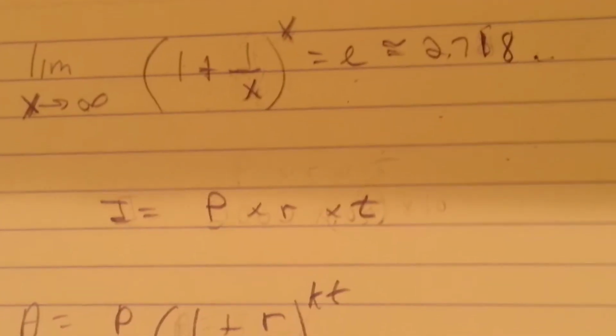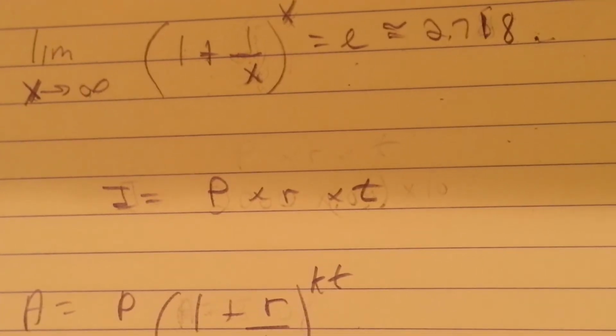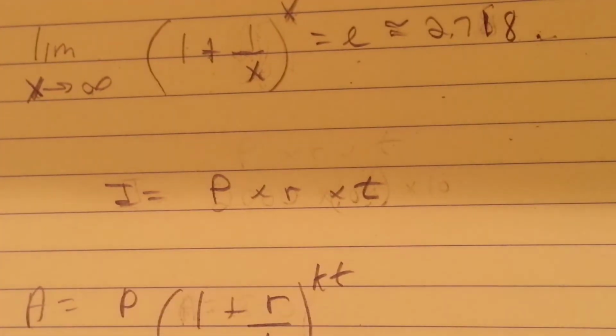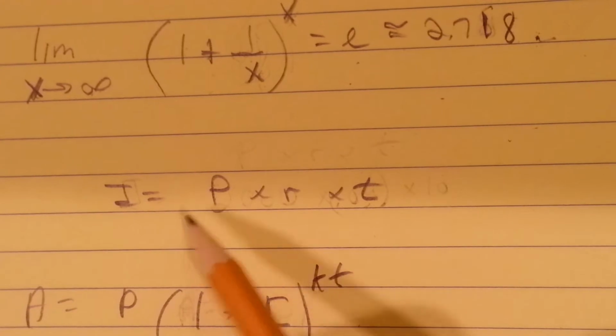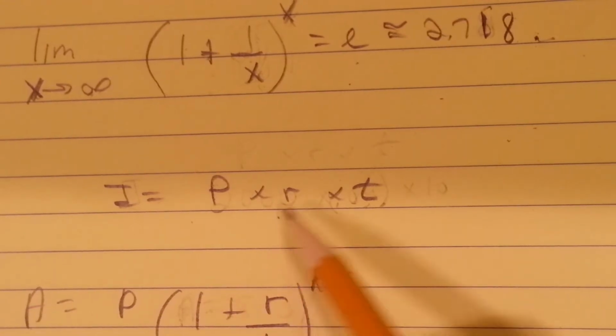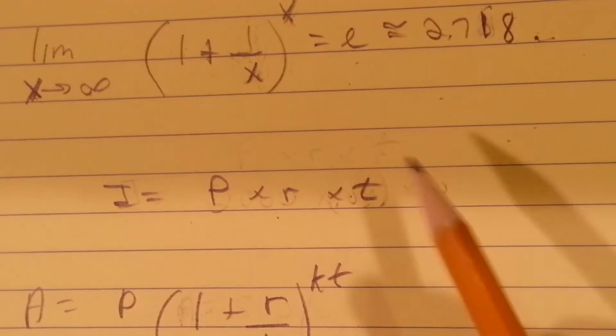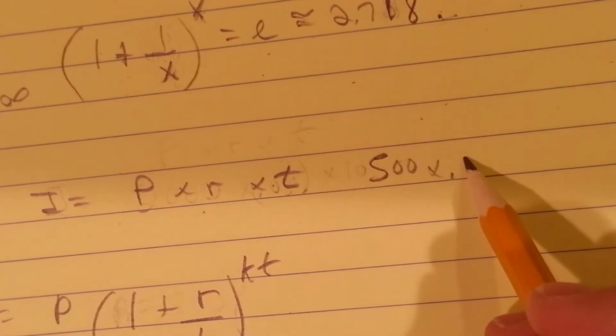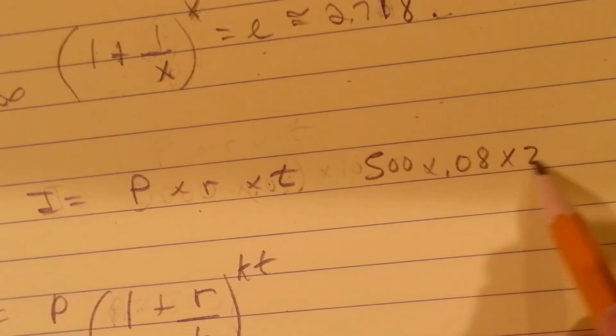Okay, here's just simple interest. What's simple interest on a loan without putting too much thought into it? I have a principal amount, that's like the original amount. Let's say you're taking money out on a car loan or something. Simple interest would be the principal amount times the rate in decimal form times the time period. You could have maybe $500 times 0.08, which would be 8%, times 2 years.